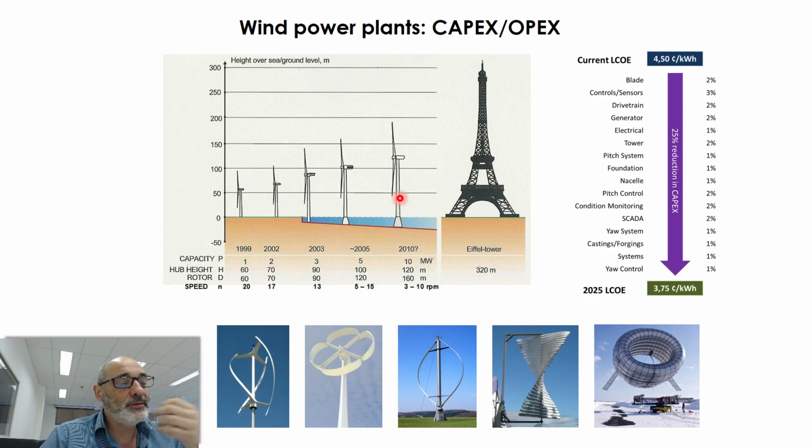Now another interesting point is that the winds tend to be more intense and more regular offshore, compared with winds onshore. Okay, and also let's say visual pollution and acoustic pollution. Okay, you have less problems offshore compared with onshore. Have you ever heard this term?